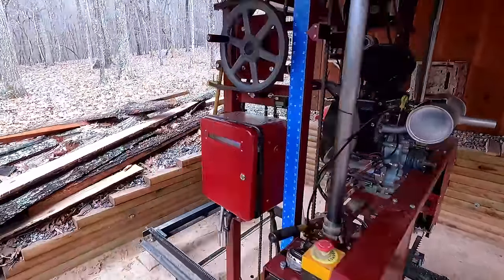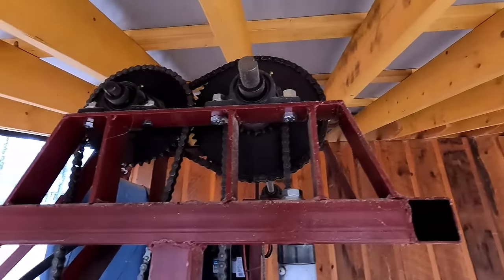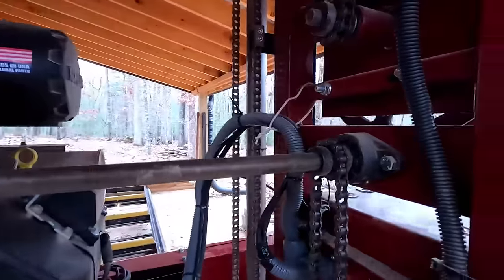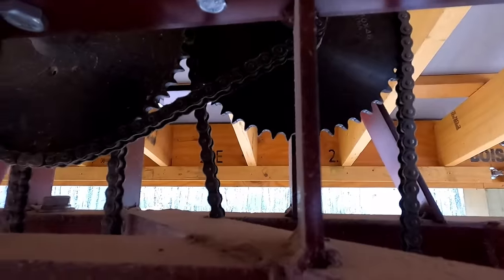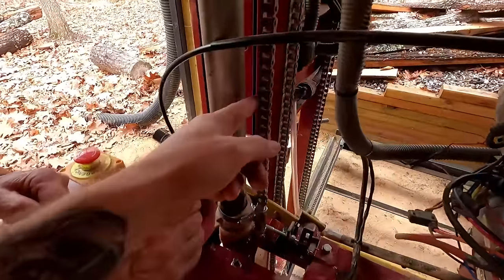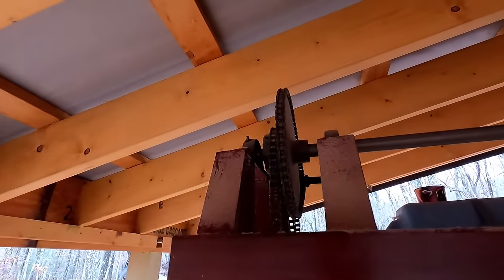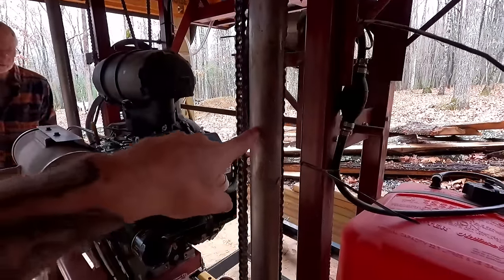There's a lot of gearing in here for the up-and-down mechanism. It's geared down to be able to lift the heavy head. On the back side of the pulley you have a small sprocket and a large one up top, which multiplies the torque you're applying. It uses number 40 chain up top and number 41 chain down below. We have a jack shaft that comes over and lifts the other side, riding in heavy-wall steel tubing.